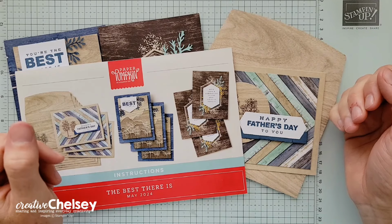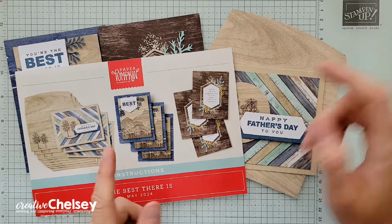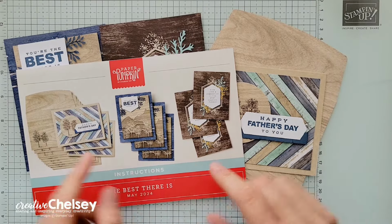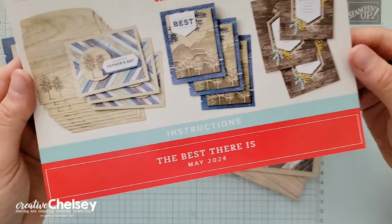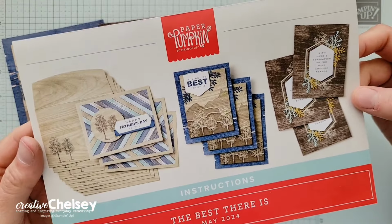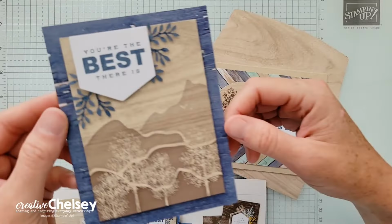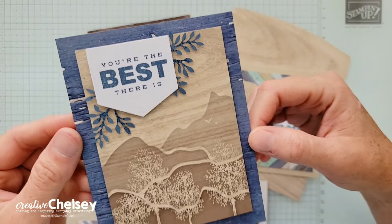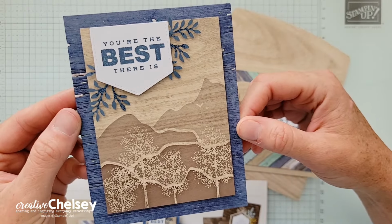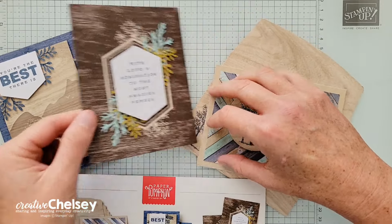Over the next week, I'm going to share with you 8 card ideas that you can make with one set of supplies from the May 2024 Paper Pumpkin Kit called The Best There Is. The projects from this kit are so fun, with wood textures, bold colors, and beautiful nature images. They are perfect for Father's Day or anyone who loves being outdoors.